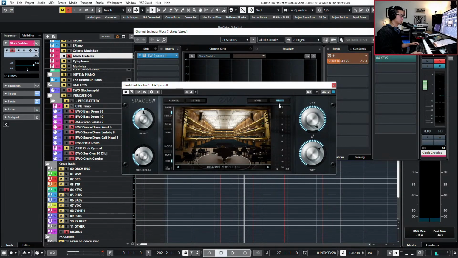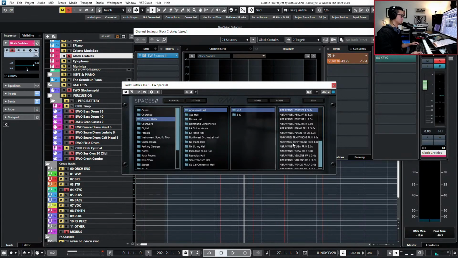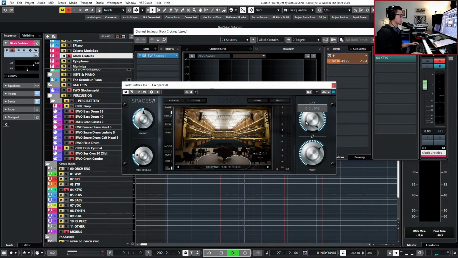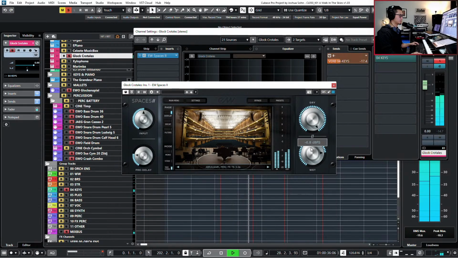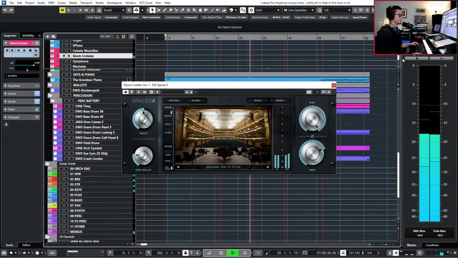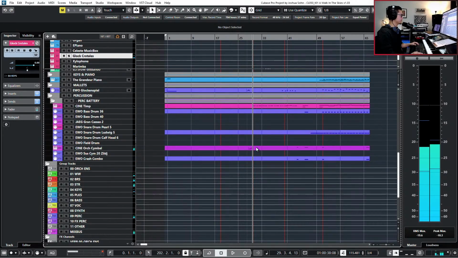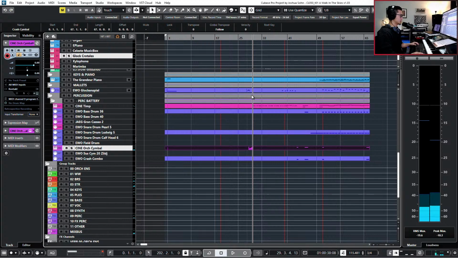Let's try, instead of a mono to stereo, let's try stereo to stereo and do a percussion. Okay. All right, so there's that.